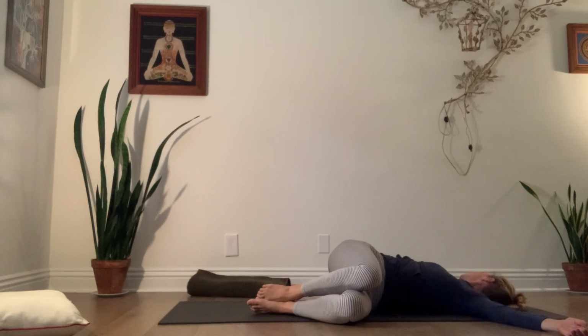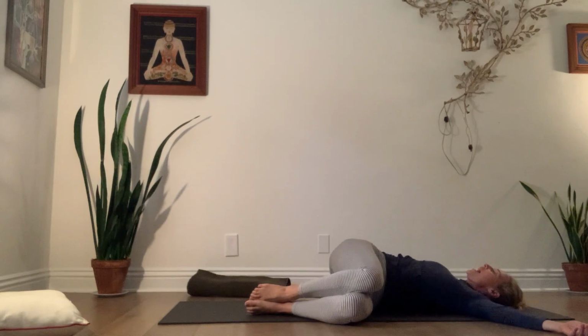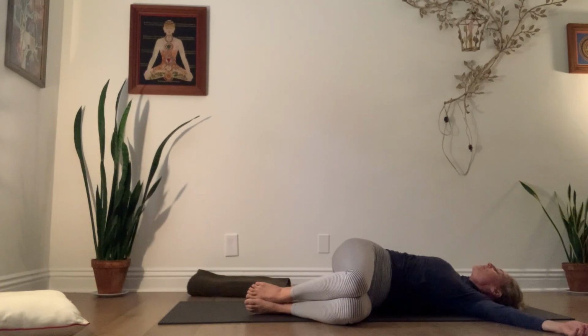Look over your right shoulder for just a breath. As you exhale, spin your nose to point to the sky. Slowly stack your right knee onto your left knee. So it was staggered a moment ago, but now it's stacked. The knees are stacked. You'll feel your right shoulder lift up away from the ground. That's okay, let it. The knees stack exactly. They're actually going to stay stacked for the next little sequence.